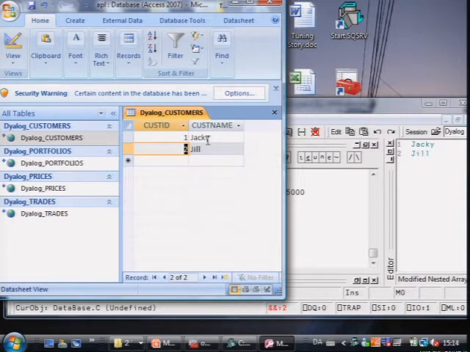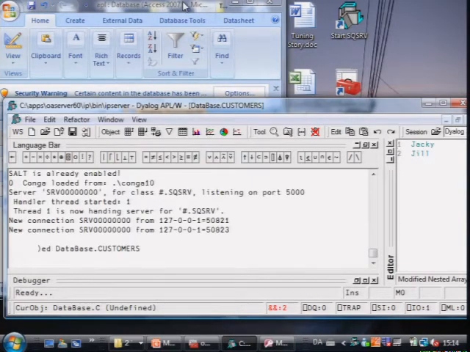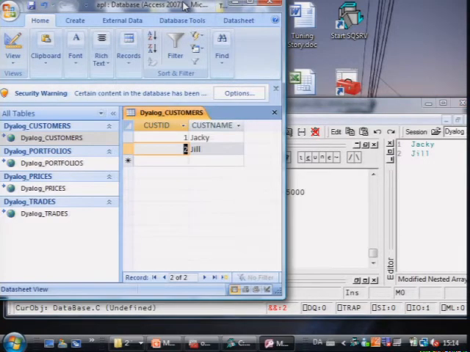So if you see, if I change that name and hit enter, Microsoft Access executed an update. Well, actually, first it did a query to check that nobody else had changed the data, and then it executed an SQL update statement, and that changed the value of that entry in the variable. So that in a nutshell is what it does. Isn't that exciting?